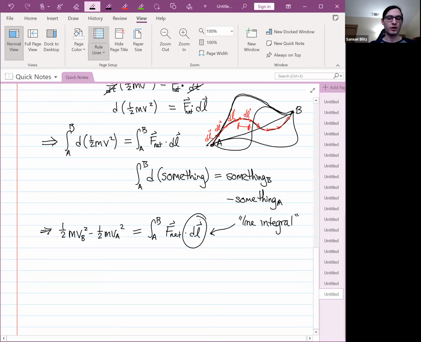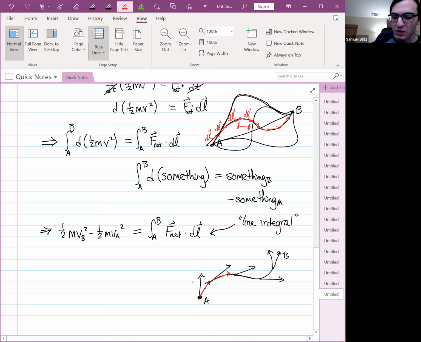So what we're doing here is taking the force at one point. Let me draw a new picture. Let's say the object is going again from A to B. F can change. It doesn't have to, but it can. Let's say the force is here, and then here, and then here, and then here, and then here, right? If we wanted to approximate this integral, let me use red for the path length. We would have two vectors at any given point. We would take their dot product and then add up along the path. And that would be an approximation of what we're doing.